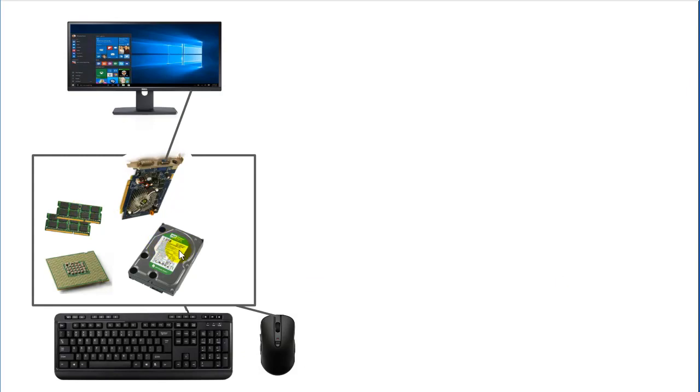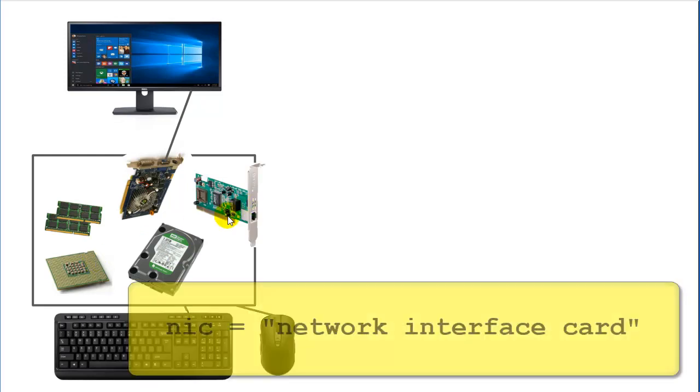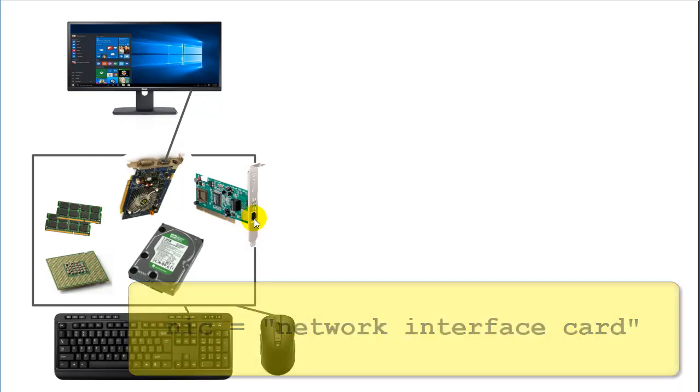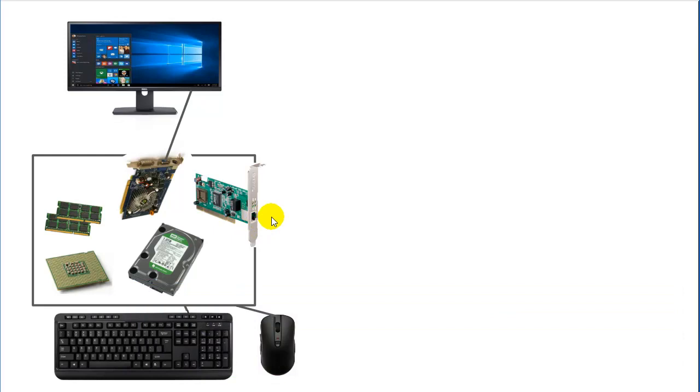So now that things are stored in RAM, maybe you want to try to send them off to your Google Drive. So the CPU will send a message to your network interface card. Here at school, our computers have network interface cards, and they have a little plug in the back of your computer that a cable plugs into. And that cable looks like this, usually blue, but it doesn't have to be blue. It doesn't matter what color it is. It could be yellow, it could be gray, it could be purple. It doesn't matter. They're all the same.